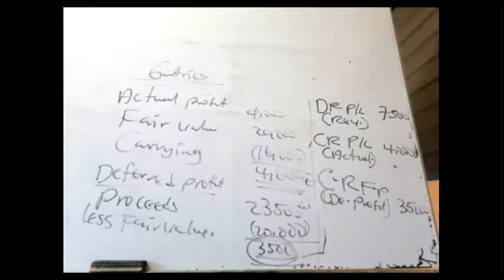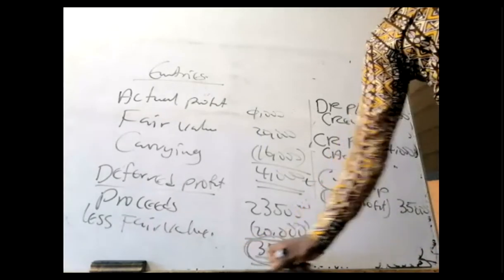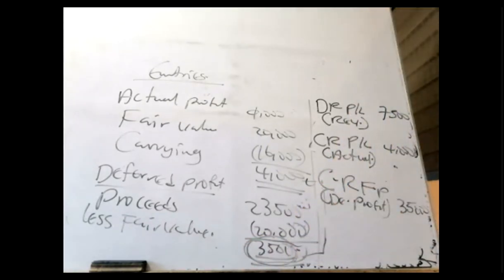Now, in the short term, if we are debiting P&L 7,500 and at the same time crediting P&L 4,000, it is the same as debiting P&L with 3,500, the net effect. Then amortize this. What's the lease term? 4 years. Kindly divide each one by 4. And every year, a portion should be released to the income statement.